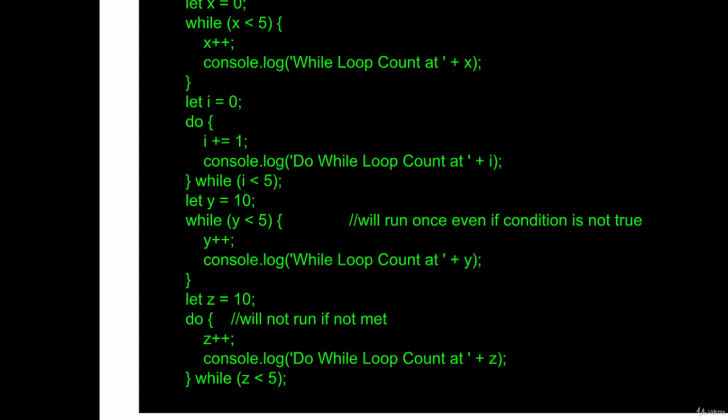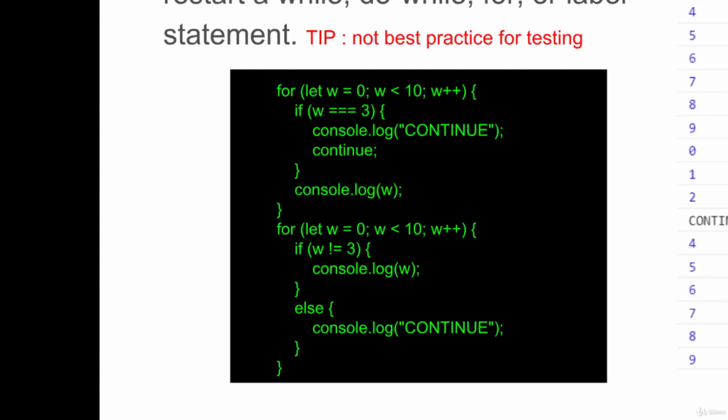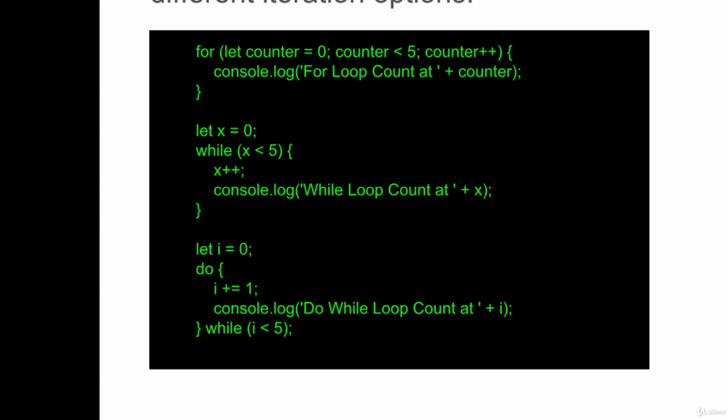As you're iterating through the content of a loop, you also have an option to break the loop. You have the ability to set a condition to break out of the loop, so the break will stop the loop. There's also one called continue. Although this one is not commonly used, it is available, but it's not advised because you might run into some problems with testing.